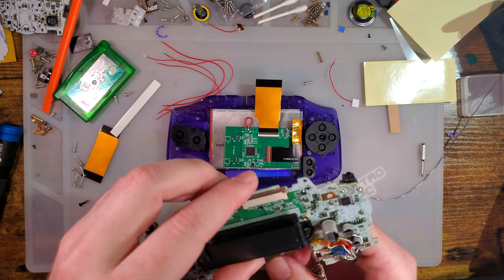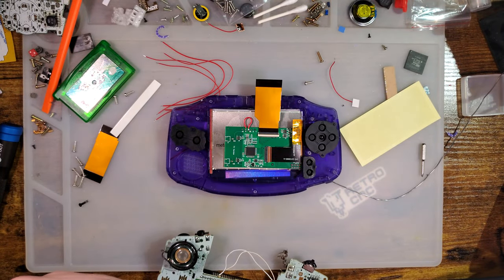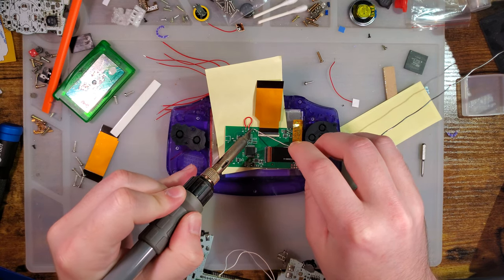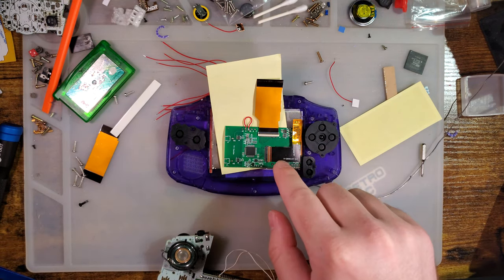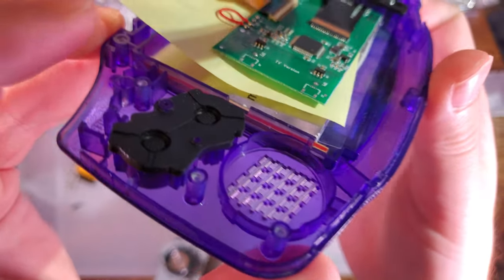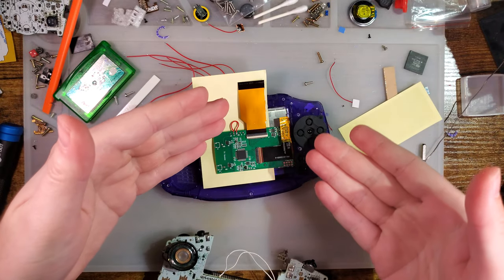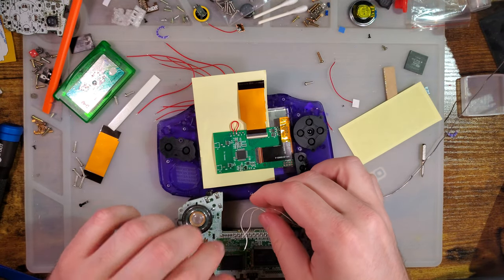And now I need to finish up the wiring. I am not wiring this in a conducive manner, but you guys have seen me wire these things so many times. I highly recommend removing the PCB from the shell and from the screen if you're going to be soldering to it like I am. I put that paper in because it's lifting the PCB up. I don't want any of the heat on the LCD screen itself. I'm also confident in my ability to get in and out of there really quick. If you're not confident in your ability to do that, don't do this. Just remove it from the shell.